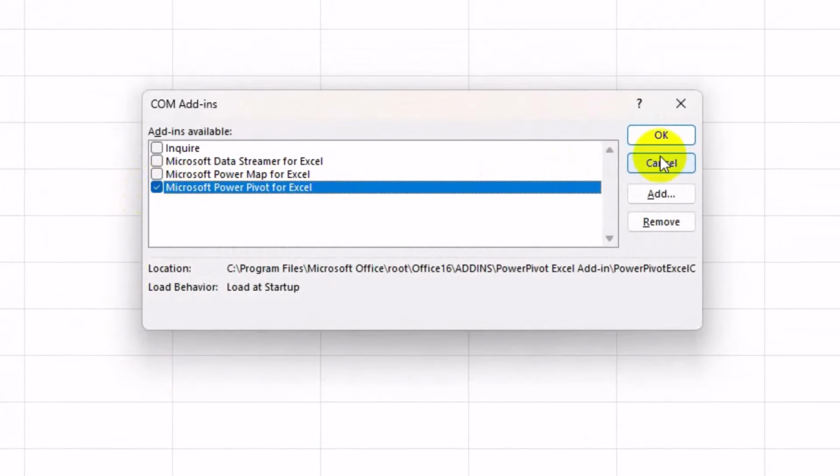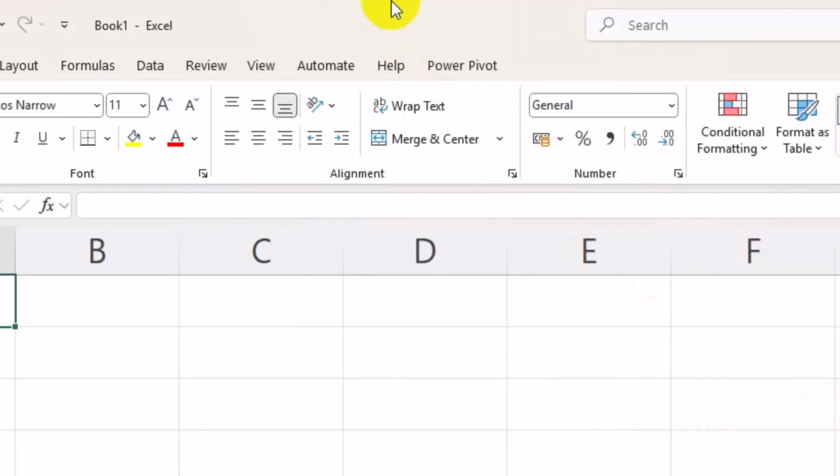Check Microsoft Power Pivot for Excel and click OK. Now you'll see a new tab called Power Pivot on the ribbon.